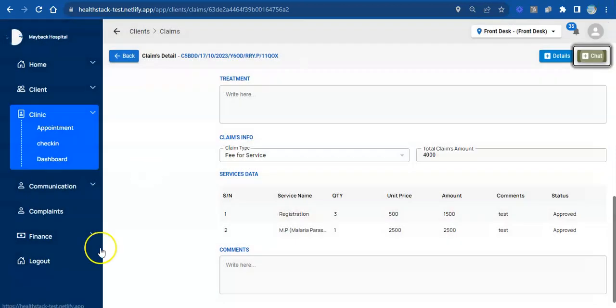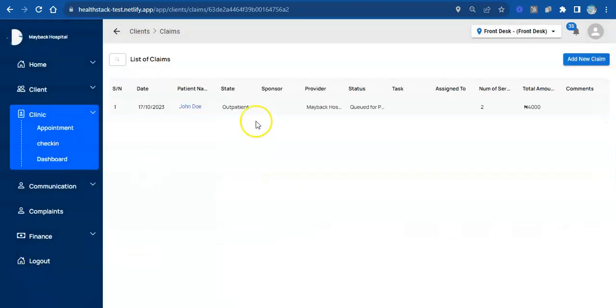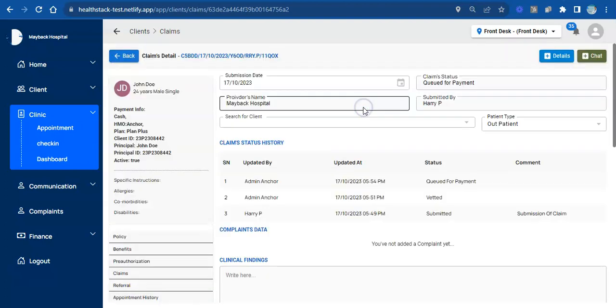So let me go ahead to approve this claim. What we're saying here is that this claim has been queued for payment, meaning that it has been approved and they have queued it or batched it up for payment for the billing period we are currently in.